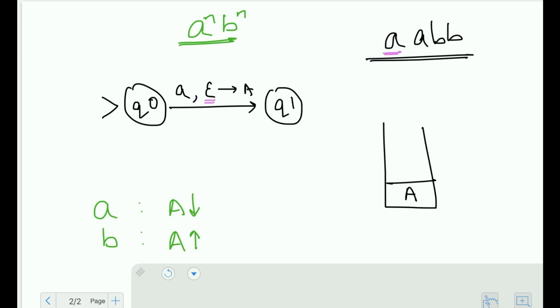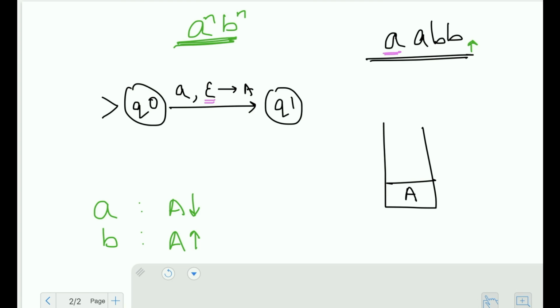And when the string ends, if my stack is empty, then I can say that the string is accepted. So I hope you have an intuitive understanding of how I can draw a pushdown automaton for this, and I'm going to be able to draw a pushdown automaton for any context-free grammar that's given to me.